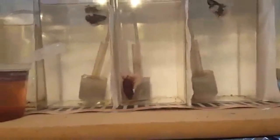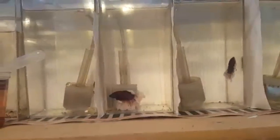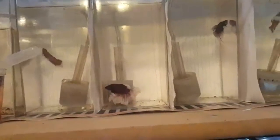Now, one of my biggest pet peeves in this hobby is there's a myth that goes around, specifically in groups that are geared more toward people that keep these fish as pets and not necessarily groups geared toward breeding or raising them. And that myth is that you should only feed them as much as the size of their eye, because they will bloat otherwise, that's how big their stomach is, yada yada yada. This is just not true. I don't know how else to say it, but it's just not true. And please, if you've heard that, if that's what you think, delete that from your mind.